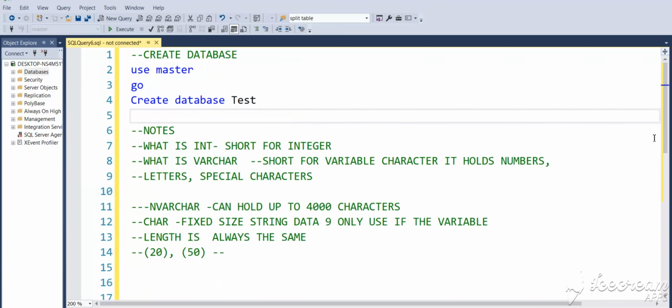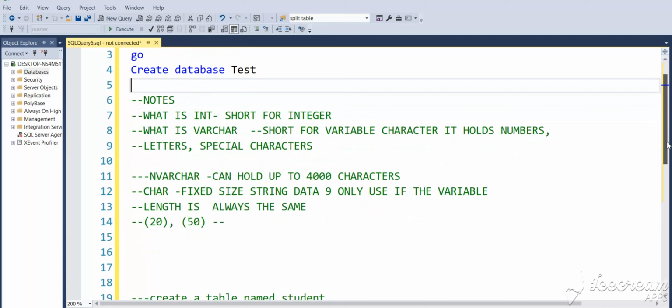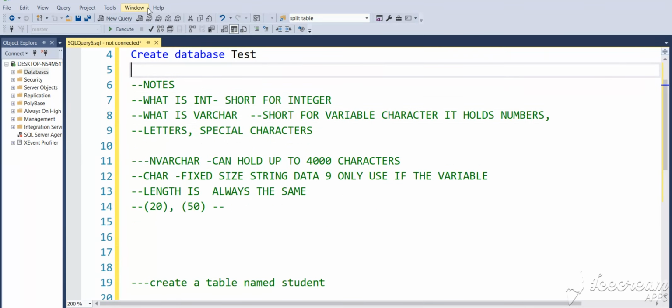So now I just wanted to cover, because we're going to go ahead and create a table, you need to know a few things when you're creating tables. So here, as you can see, what is int? When you create a table, you need to identify the data type. When we have numbers like IDs, something that is an integer, we need to identify it as int. That means integer, but in short, that's what we need to type in.